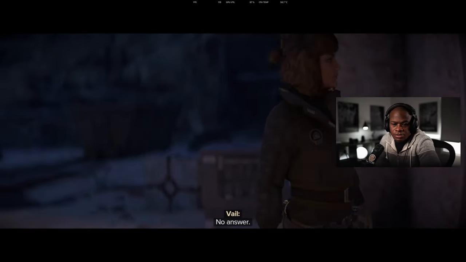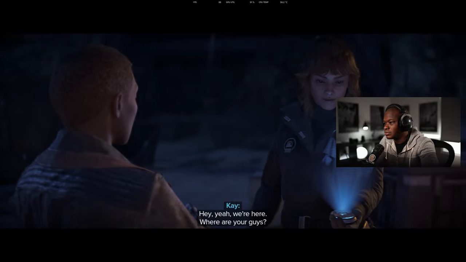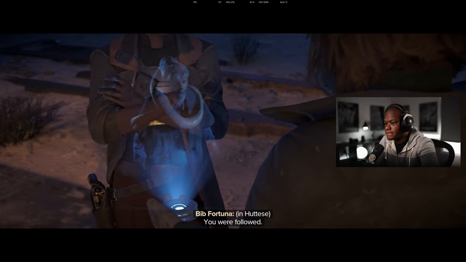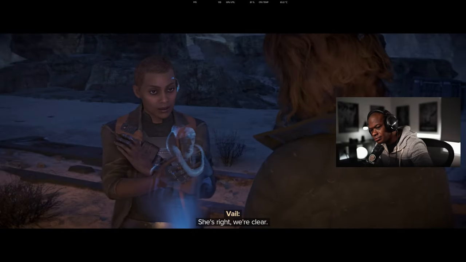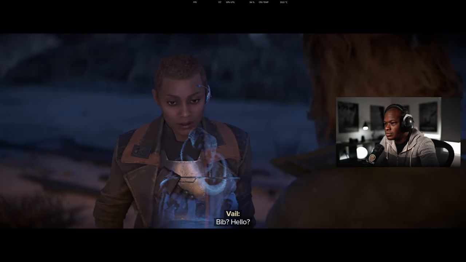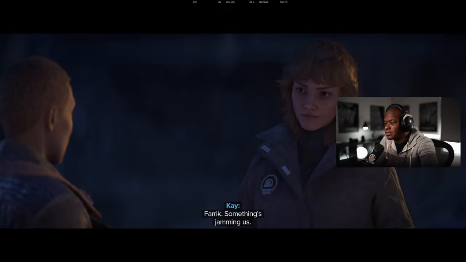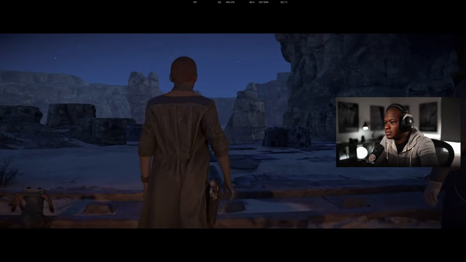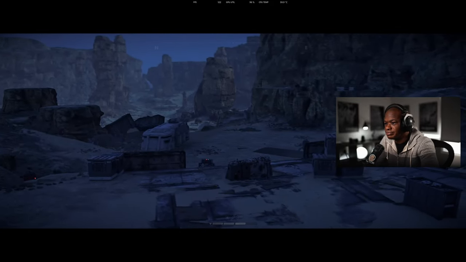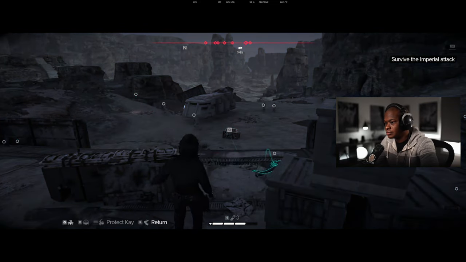No answer. Something's wrong. K-Vess. Hey, yeah, we're here. Where are your guys? Called them back. She's right, we're clear. Hello. Ferrick, something's jamming us. Of course. Oh boy. Great. Get him! Nick, the barrel!